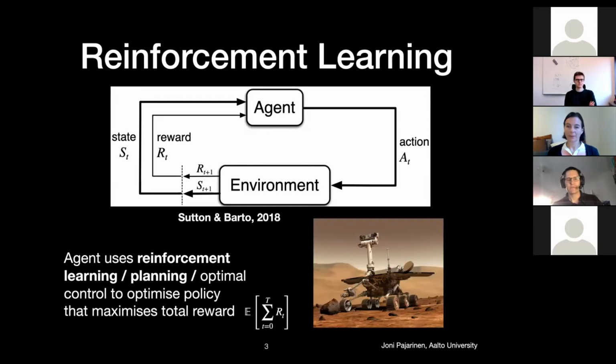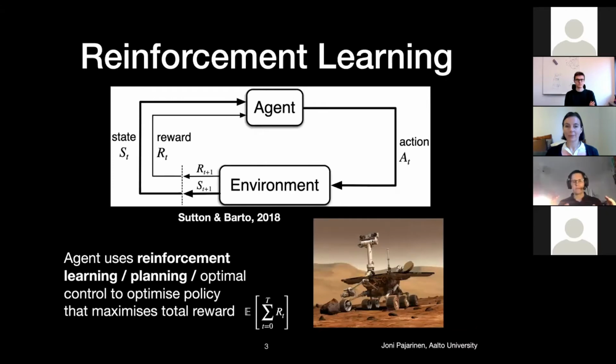The reward is something that you specify to show the agent what you actually want to be accomplished. For example, the agent could get a reward for picking up a box if the task is to pick up a box.